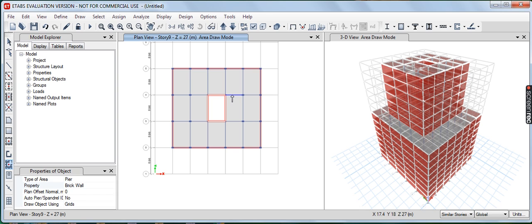Next part of design is to assign joint condition at the base. So move the plan to base.